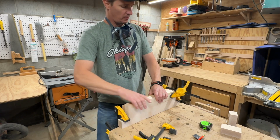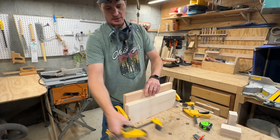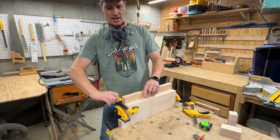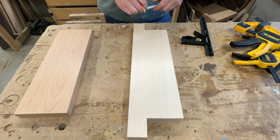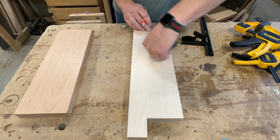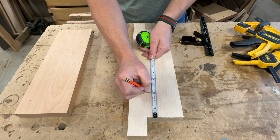Now we just need to put some grooves in this front piece and this back piece that allow our clamps to slide in from the side and be out of the way. All right, so I'm gonna put the slots for the clamps to go at the center of the board. I'm gonna go 3 inches in from the side, and I think that should give us enough clamping.